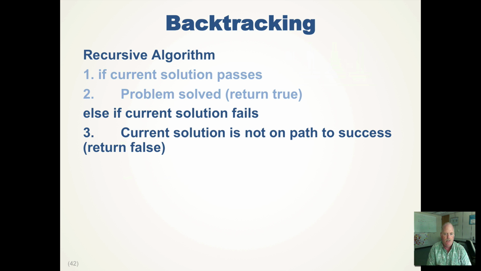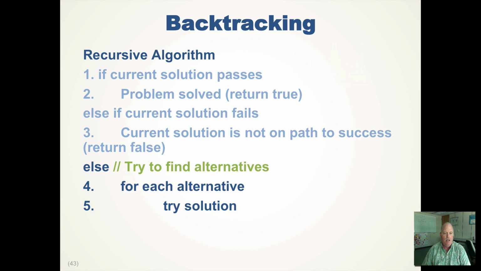If you have succeeded, you return true and you remember the decisions you've made along the way, and you declare a success. If you fail at this particular solution, that doesn't mean you didn't find a solution on another path, but you need to go back and try another thing. So the else is, if I'm in the middle somewhere, I check each alternative decision, and then I do my recursive solution on each alternative.